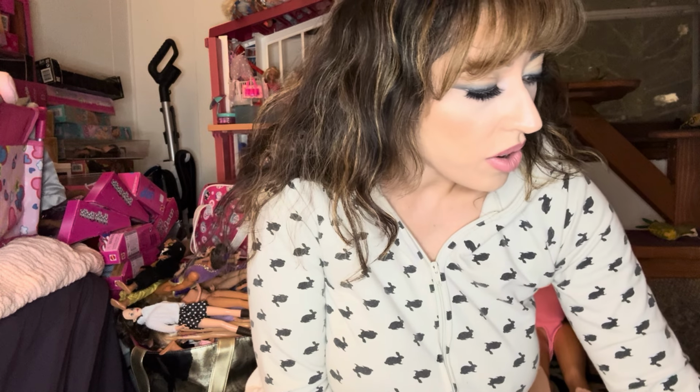I found a really good lot on Facebook Marketplace the other day, and these dolls are called the Only Hearts Club. These were sold exclusively, I believe, to Target back in the early 2000s, and they went kaput in about 2014. I don't remember these dolls on the doll shelves. Honestly, I was not collecting dolls very much during that time because A, I was kind of a young adult, and B, if anything, I was just strictly looking at Barbie. So I missed these dolls completely.